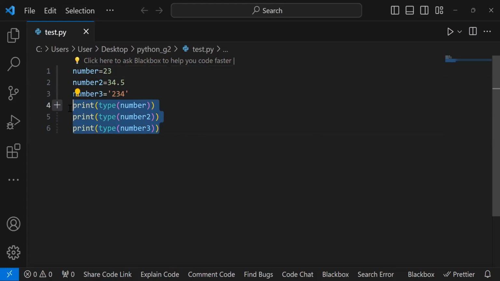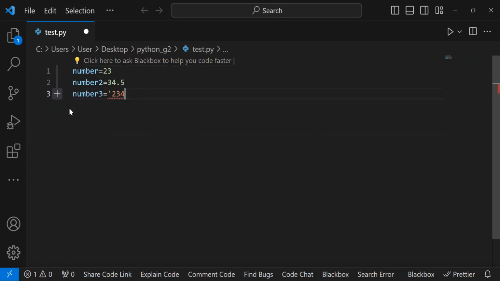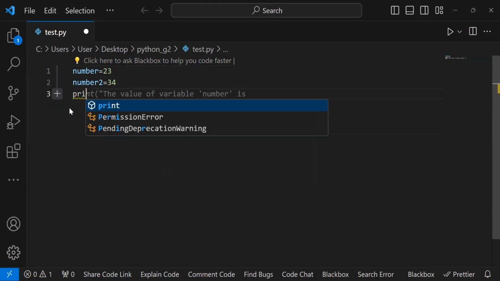Also, I have shown you how we can perform addition, multiplication, division, and subtraction. Do you remember that, or should I recall? Let's suppose there are two numbers, and I want to perform multiplication.